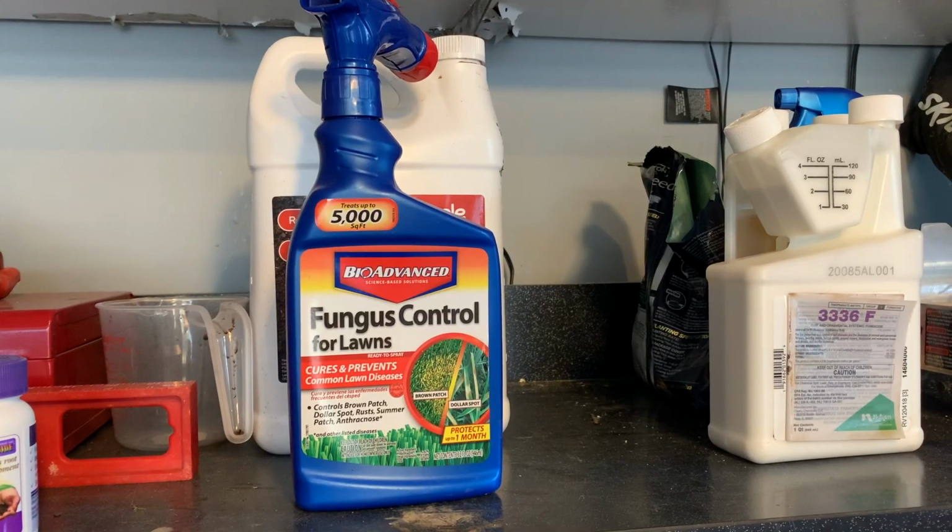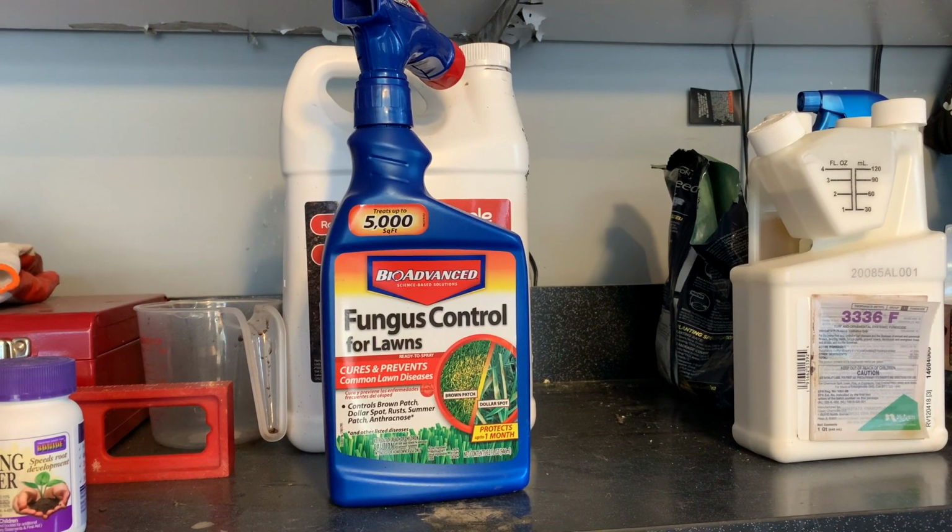You could also use a product with the active ingredient propiconazole. So something like you see right here, this has an active ingredient of propiconazole, and that's very effective at preventing fungus and things like snow mold.